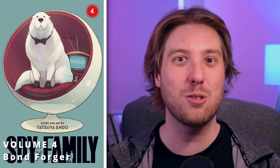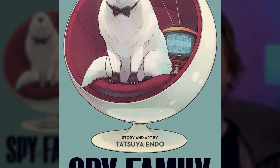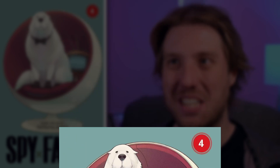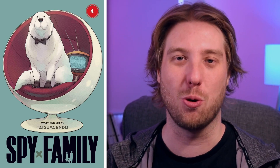Volume 4 and we have Bond in the Ball Chair — because what else would you give the dog? Something I really want to draw attention to is that this chair is very often used in sci-fi shows like Mars Attacks or Men in Black, or anything that depicts the future. I'm sure that's not intentional, but it works so well.